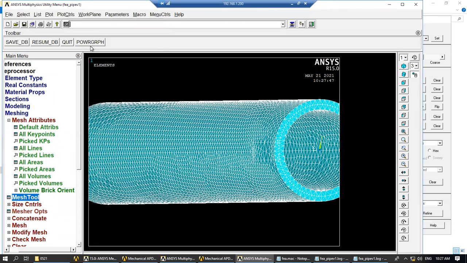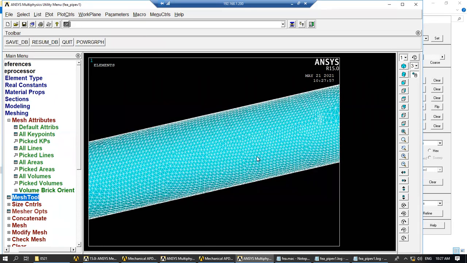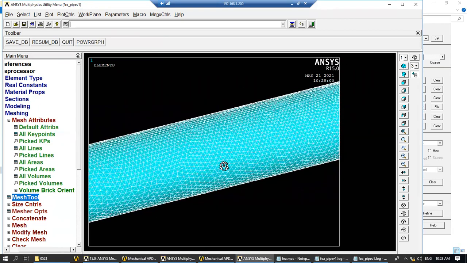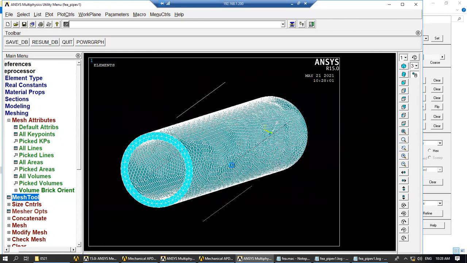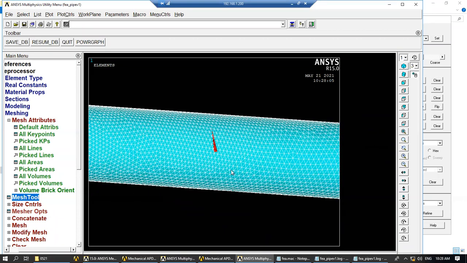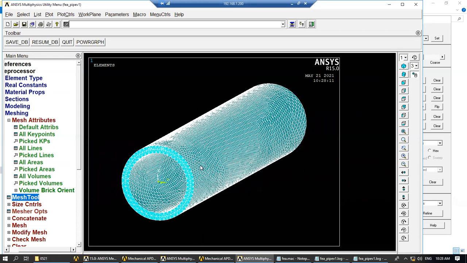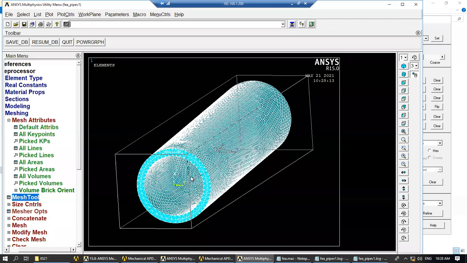Okay, it's done a mesh, but I would say it wasn't so satisfactory. But even so we can do a calculation with this type of elements, though it's not rather regular.